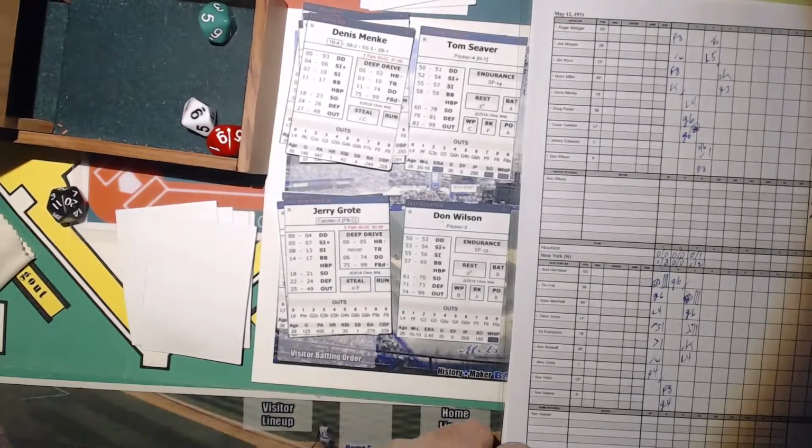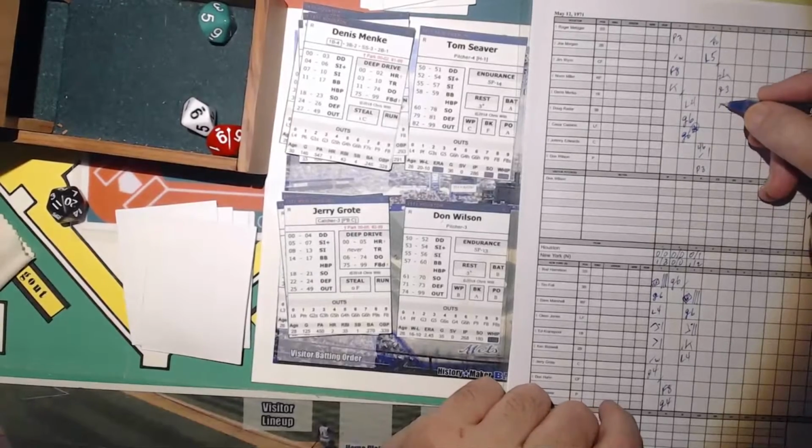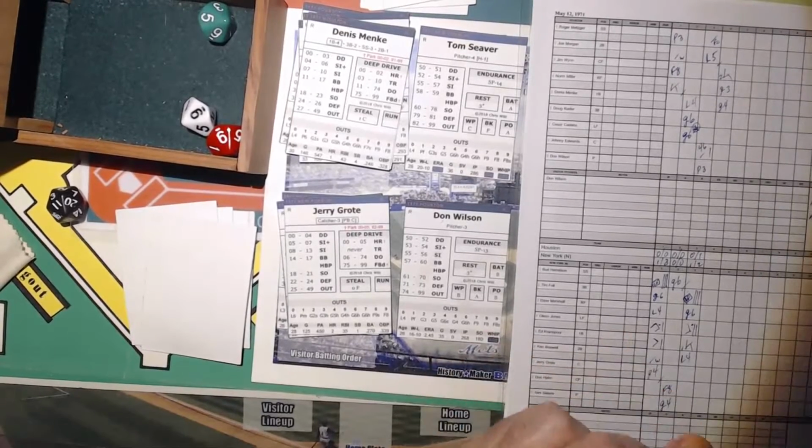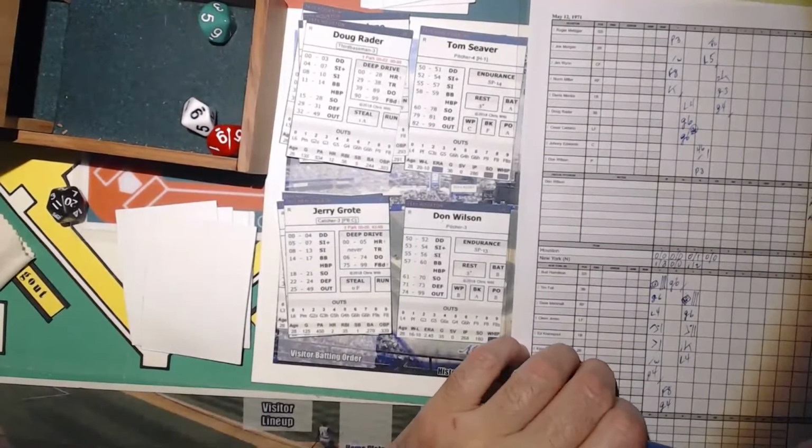And Dennis Menke with a 99. That's off Seaver. A 5 is going to be a hard hit ground ball to the second baseman, Boswell, and he throws out Menke to retire the side. 3 up, 3 down. We go to the bottom of the 4th.